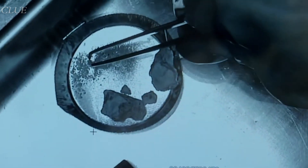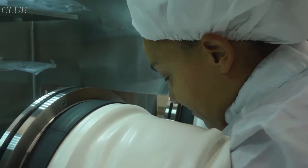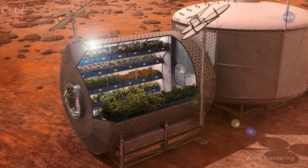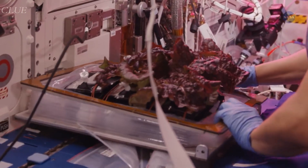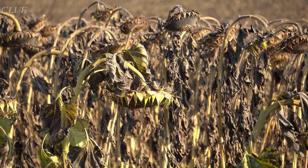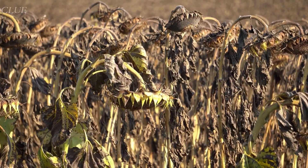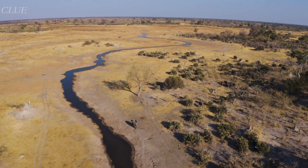As each and every study brings us closer to our limitless dreams of being a multi-planetary species, this study plays a huge role in realizing those dreams much faster. If we can succeed in planting vegetables on the moon, we can develop new food sources for future astronauts living and operating in deep space. Besides, this research could also help us understand how plants might overcome harsh conditions in food-scarce areas right here on Earth.